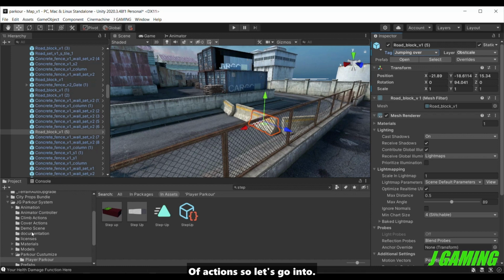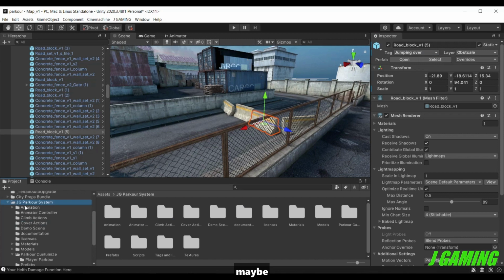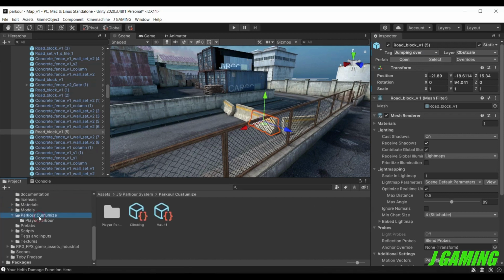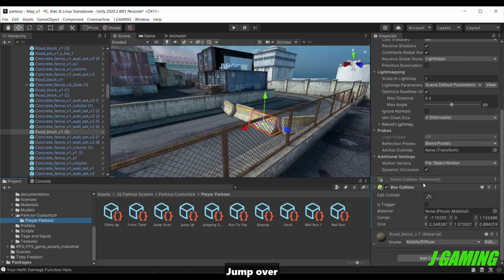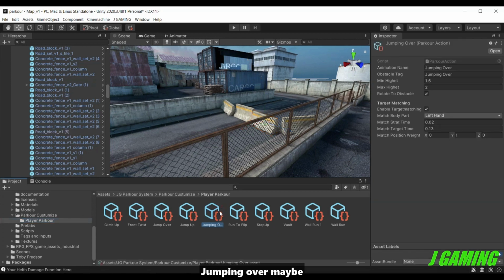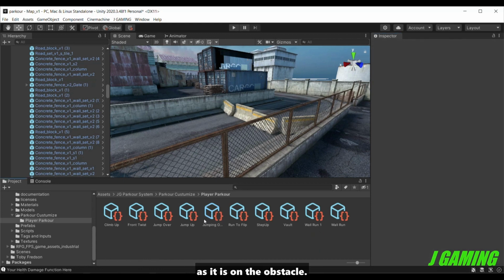So let's go into the parkour system, maybe no, parkour customize we need. So parkour customize player, and I will just make this jump over to play, or jumping over, maybe let's try jumping over. But as you can see the tag here with capital O, so let's make it with small o as it is on the obstacle.